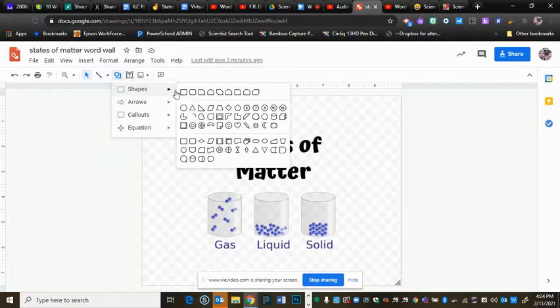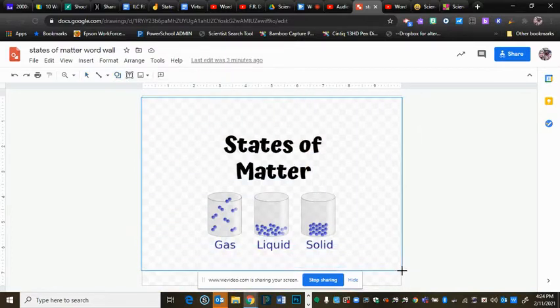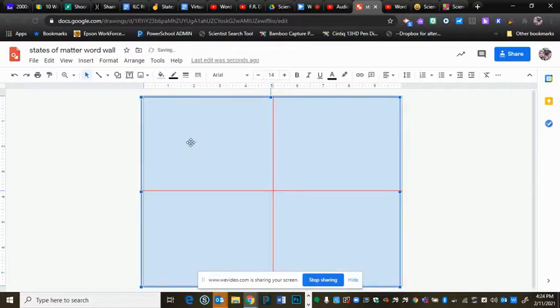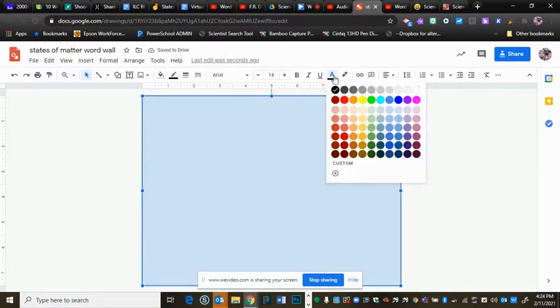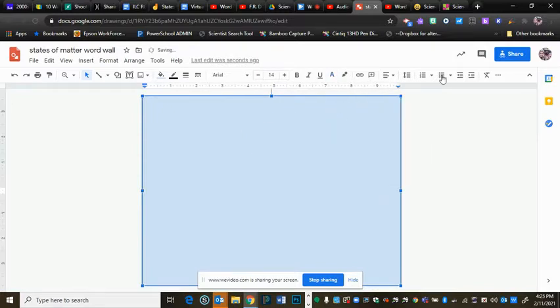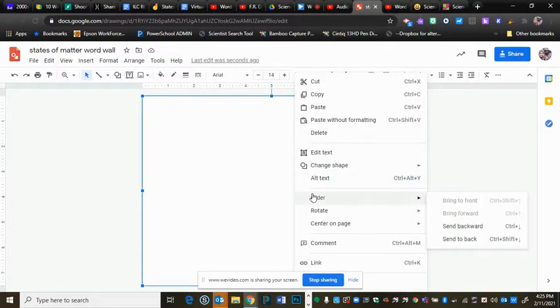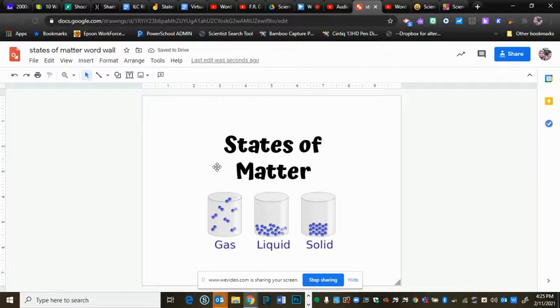Make sure you have a solid color design behind it. I'm going to go ahead and create a shape and drag it over top of my text and photo I created. I want mine to stay white, so I'm going to change the color to white and have a transparent border. Now when I click on the shape of the square I've made, I'm going to right click my mouse and put the order to send it to the back. Now I can download this picture for Padlet.